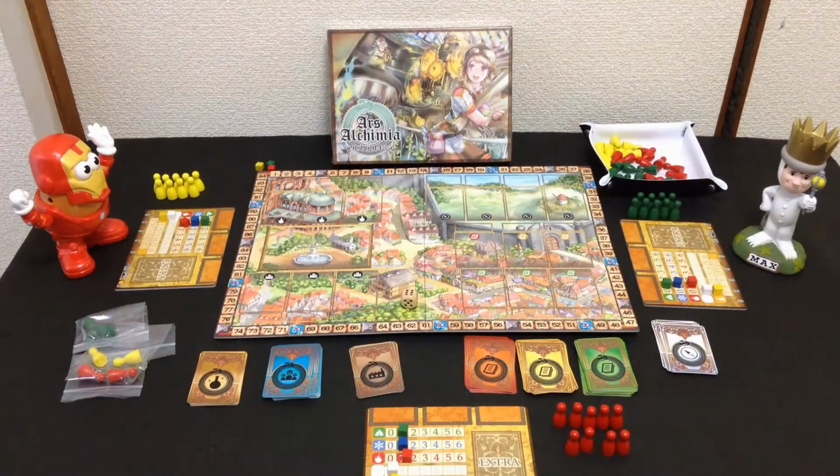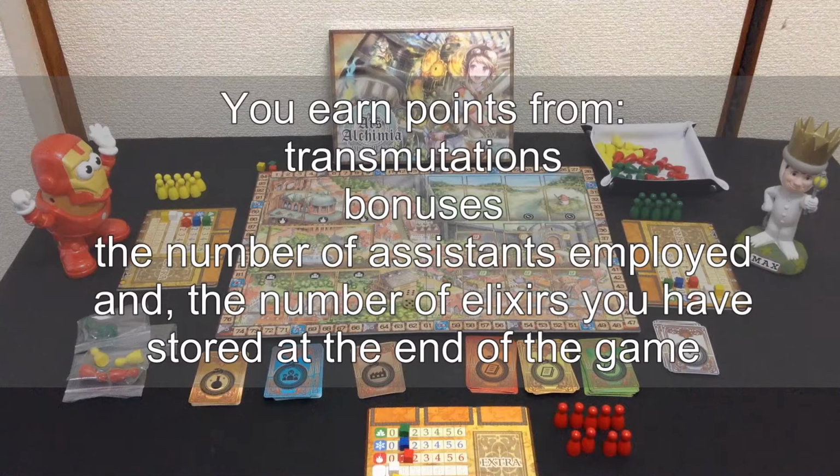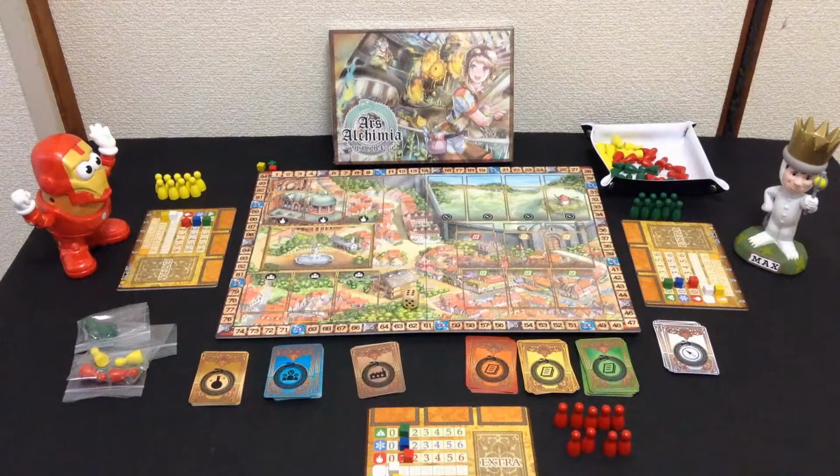The game is played over 4 rounds. Each round represents 1 year, and the player who is able to run their alchemy factory the most efficiently will be the winner. And you do this by transmuting goods, which will give you points, as well as employing assistants, and also creating elixirs will also give you points. So whoever has the most points at the end of the game wins.